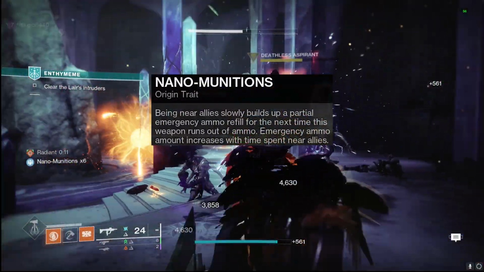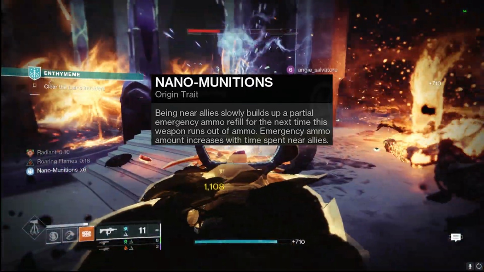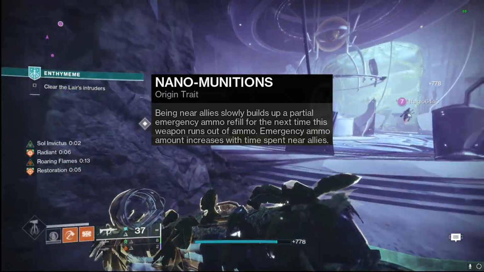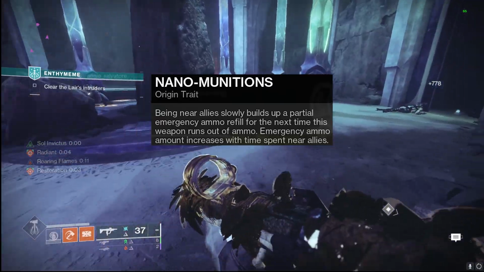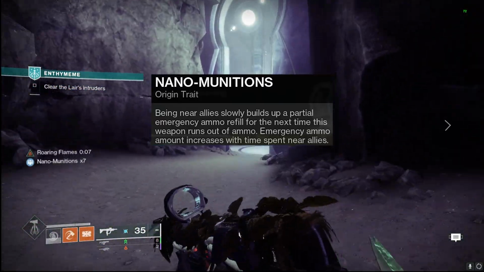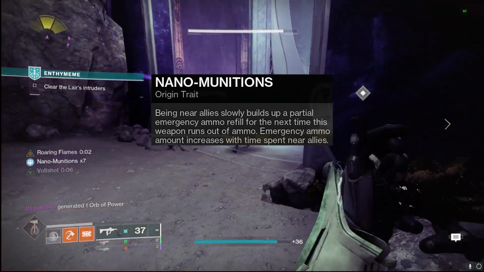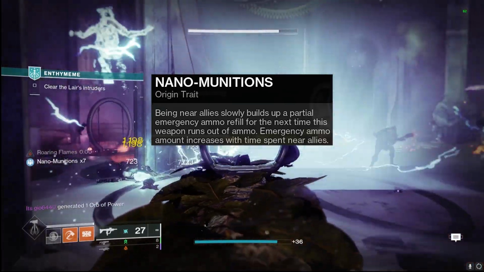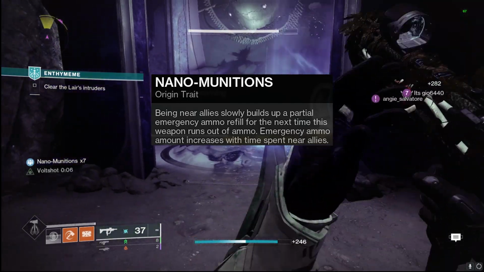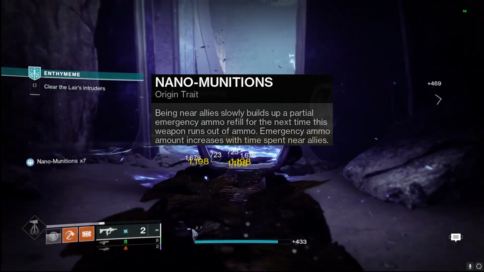The new origin trait on these newly reprised Undying Weapons is Nano-Munitions. Being near allies slowly builds up a partial emergency ammo refill for the next time this weapon runs out of ammo. Emergency ammo increases with the time spent near allies, so it's basically like an overflow mechanism. When you run out of ammo, it'll give you that many back, whatever it may be. It's on a little timer on the left-hand side of your screen. Definitely a nice little aspect of all of these Undying Weapons.